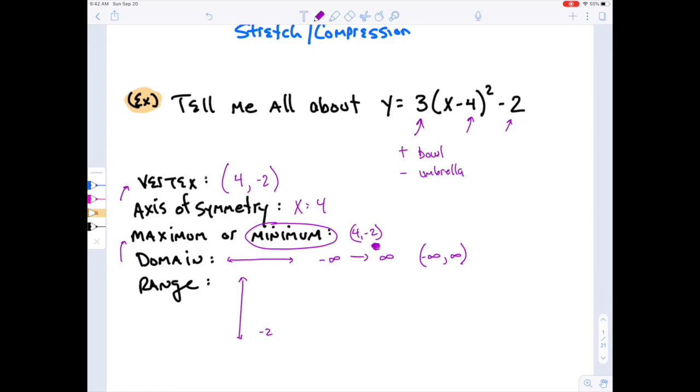So I'm going to say it goes from negative 2 up to positive infinity. So I'm going to say something like negative 2 up to infinity. Now negative 2 is the starting point, so I give it a hard edge, but infinity is kind of a softer edge because I never quite achieve infinity. So that's how I take care of those 5 questions.